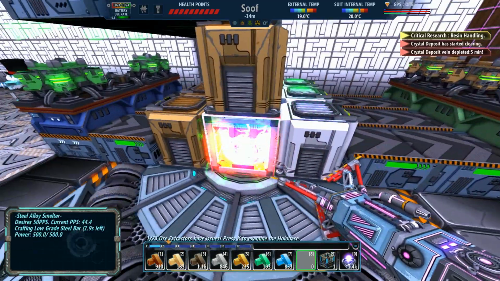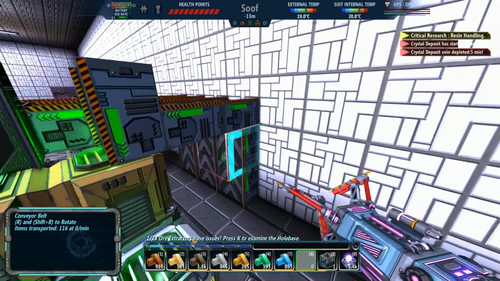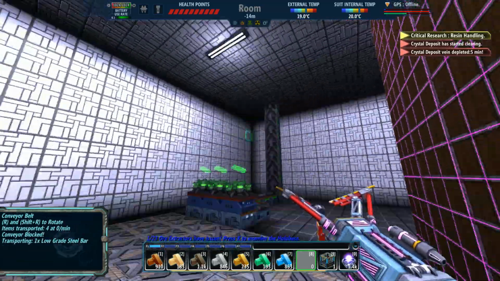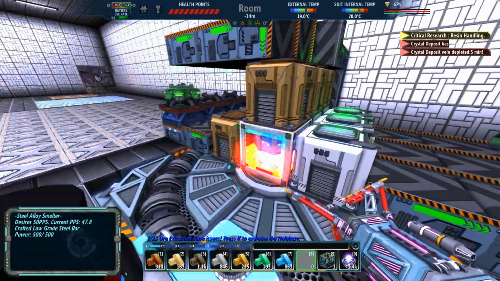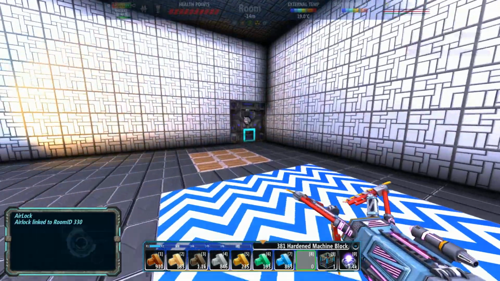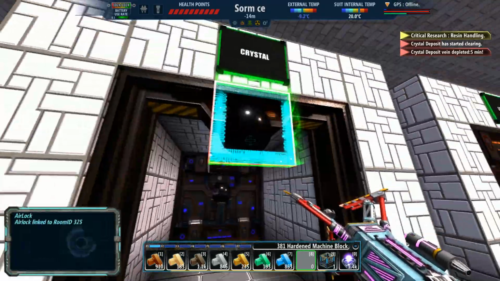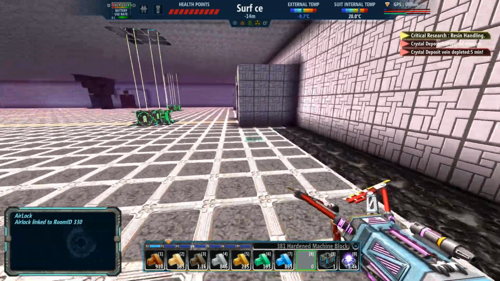So I've made 3 of these low-grade steel bar makers, which are pulling in, is it nickel from next door? Nickel from next door. Using the iron from here, going into here, going upstairs, going back to my little selector. But I need a few low-grade steel bars to make some hardened machine blocks, to make shum, to then make some drills. What are they called? Steel cutter heads, sorry.